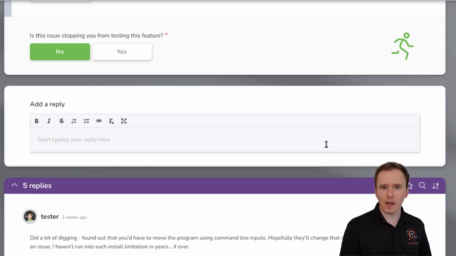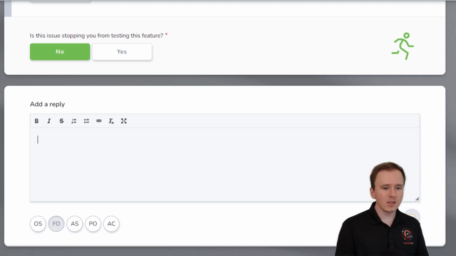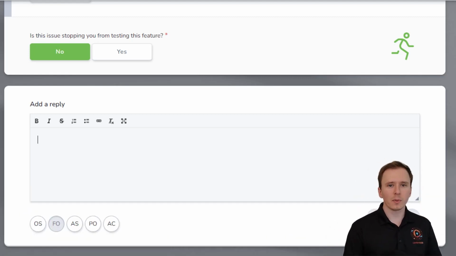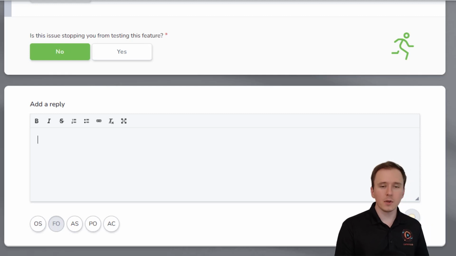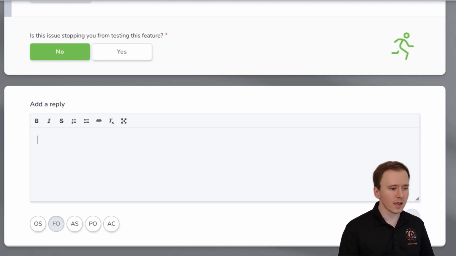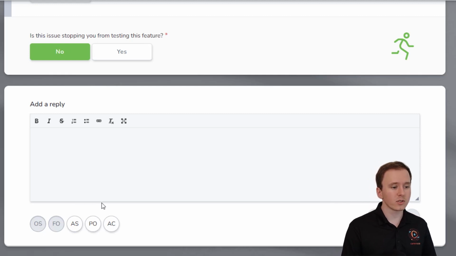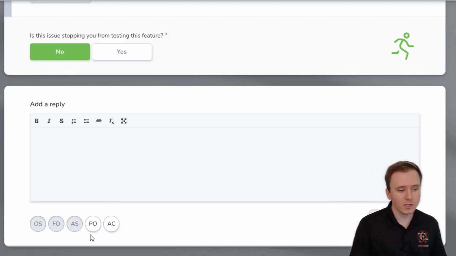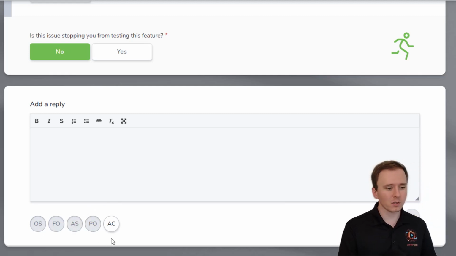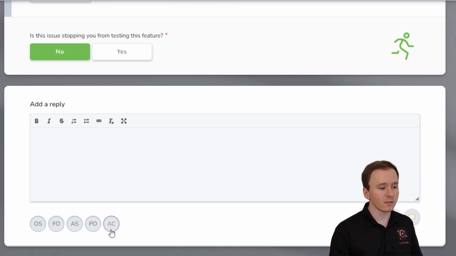We have a dialog box that's right above replies, and you simply click on this, add your reply, and then down here at the bottom, you can decide which users are actually going to be notified when your reply goes out. So right now, we'll get a notification going out to the feedback owner, but we could also include original submitters, all submitters, any previous feedback owners, and then all collaborators. So anyone who has collaborated on this piece of feedback.